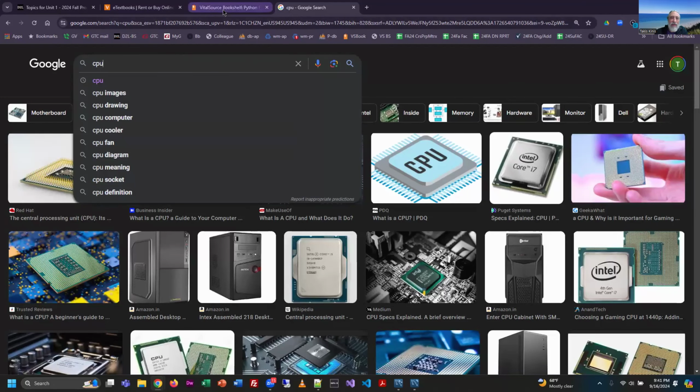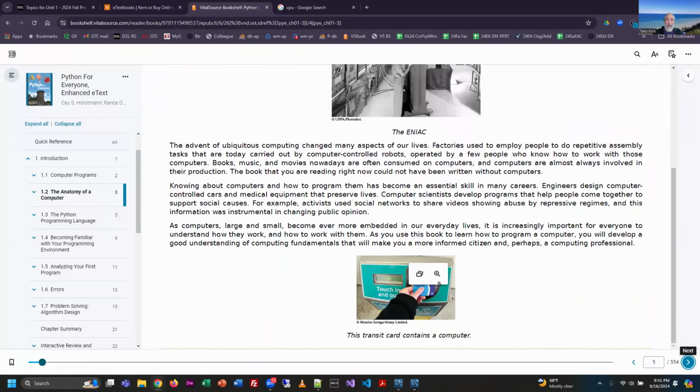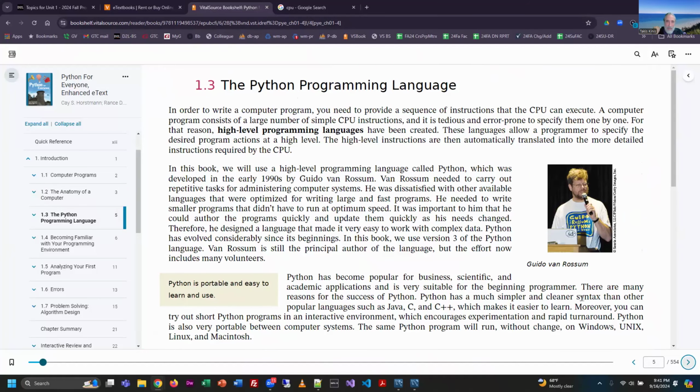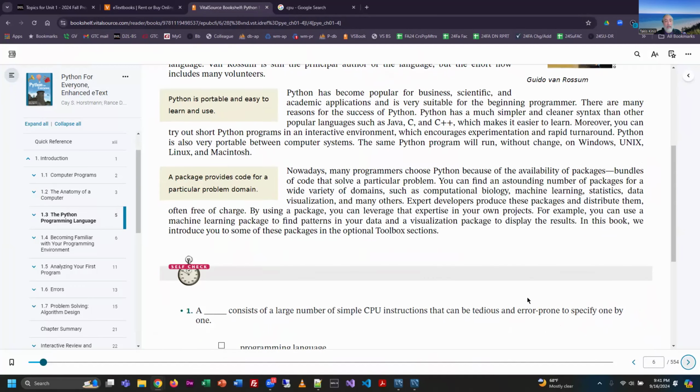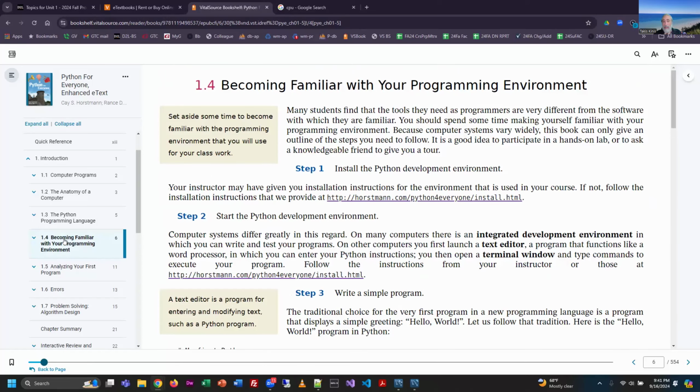All right, so I'm going to go back to the book now. All right, so that's ENIAC. And we have come a long, long way, folks. All right, so here's what we're going to do next. We're going to look really quickly at Guido, who was the guy who invented Python. He did so back in the early 90s to automate server tasks like we talked about before. It's gone on to become arguably one of the most important programming languages.